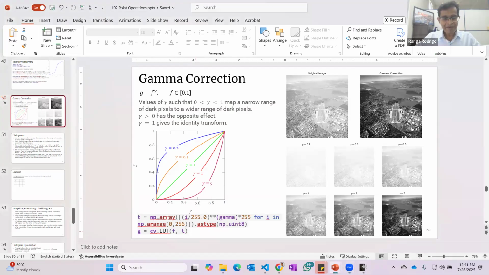So this is what I'm going to implement now. I divide by 255, raise it to the power of gamma, and multiply by 255 for i in np.arange 0 to 256.